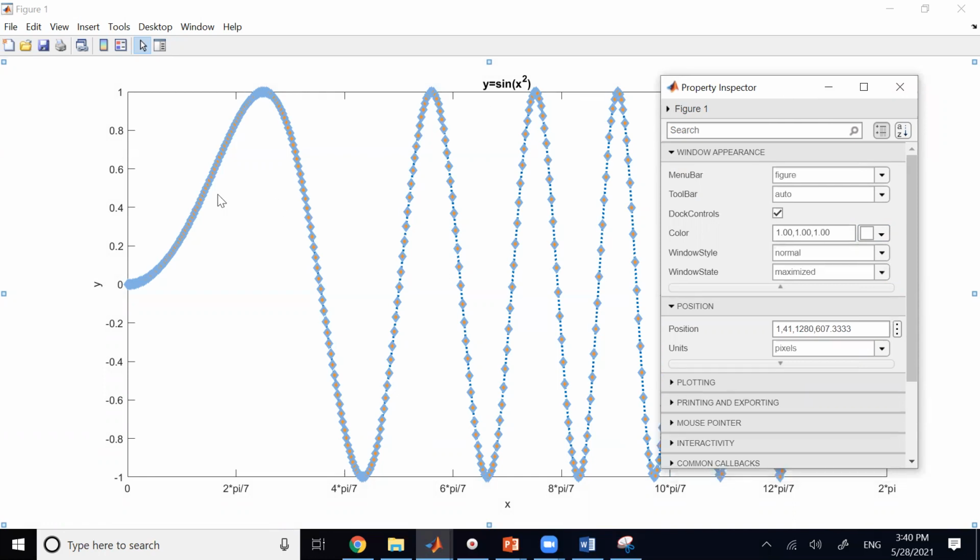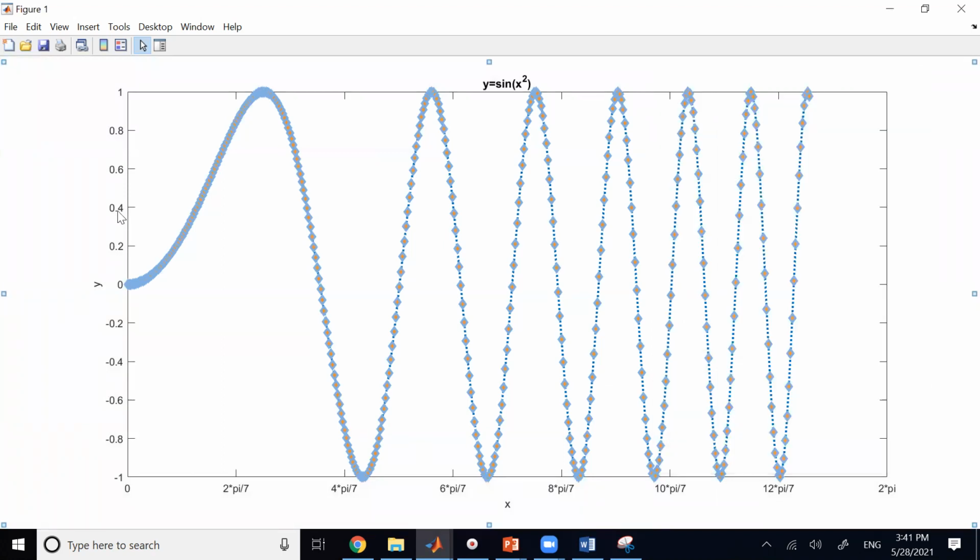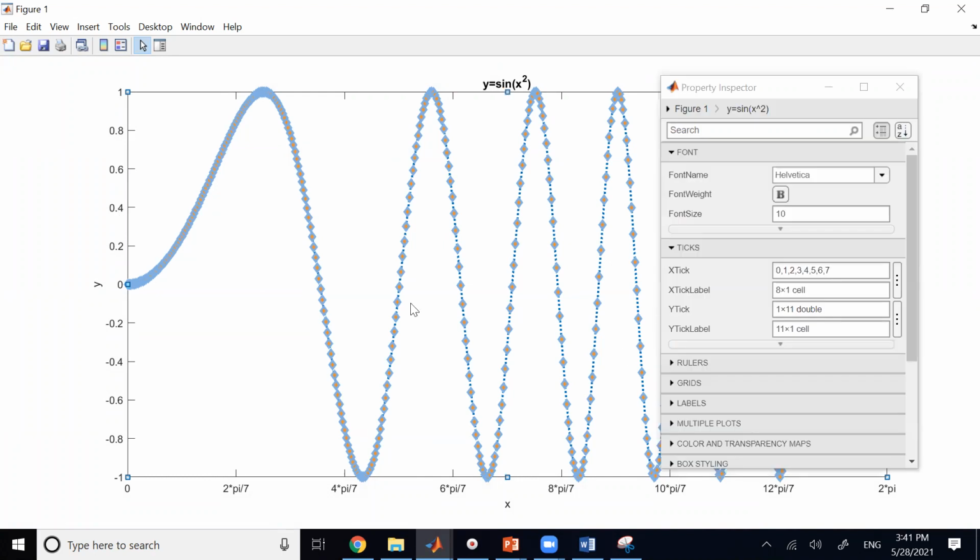Now, even if I use a snipping tool, I'm good because everything is white, right? What else? They told me, hey, these ticks on the X or Y axis are not really good. Could you change that? Make them a little darker, bold, and bigger in size? Yes, I just click on these ticks, and it brings them up for me. It says X ticks are at 0, 1, 2, and so on, 8 by 1.